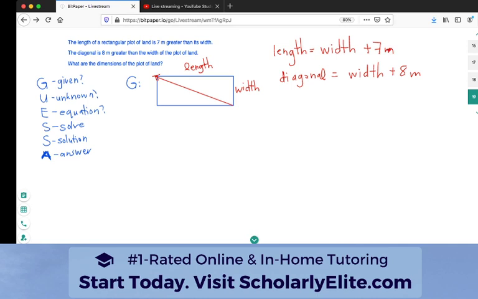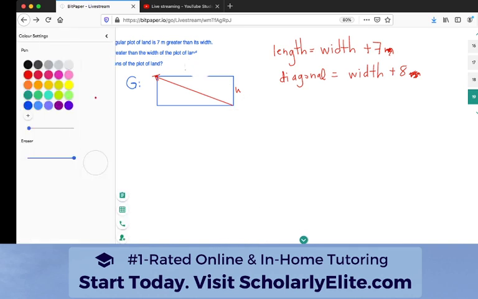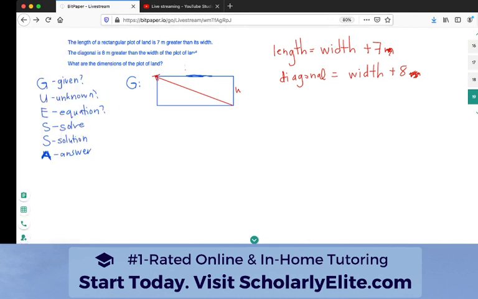Well, that's exciting for everybody and for us because it tells us a lot of stuff. So what I'm going to do now is say to myself, okay, instead of calling this length and width, I'm going to change this. Make this blue so that my line... Cool. Pretend that line is perfect. We're just going to pretend that didn't happen. We're good. Okay, so we're going to call this part W for width. I'm going to call this width plus 7. And I'm going to call this width plus 8.